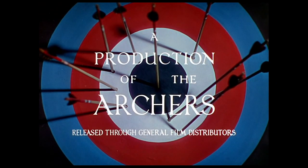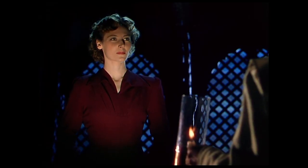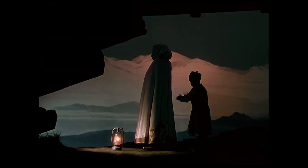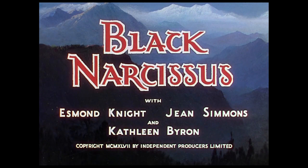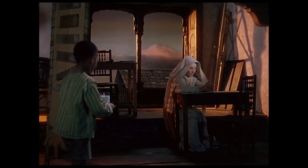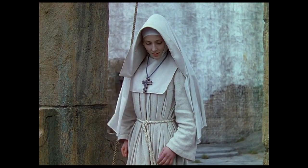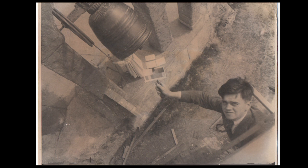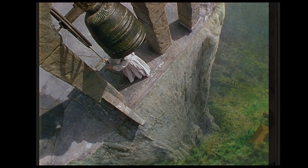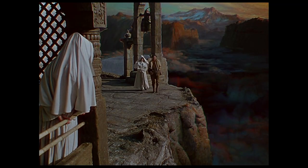Powell and Pressburger — they have a kind of truth. They create a world that has a truth to it. It's not being slavish to reality, but it's very real. Powell and Pressburger couldn't go to Nepal. But instead of shying away from it or doing it half-heartedly, there's that incredible shot where you're looking down into the valley and you're looking up at the bell. I've actually seen photographs of them on the back lot of Pinewood and the little set they built and the matte painting that was around it. The way that they held that matte painting for so long — you are saying this is what it is. The artifice is true.